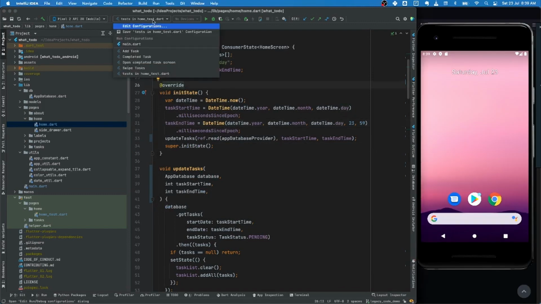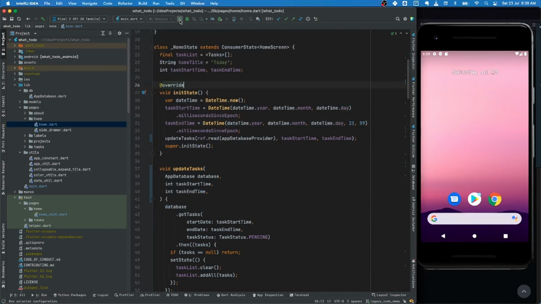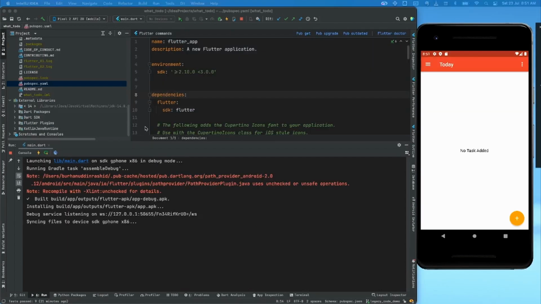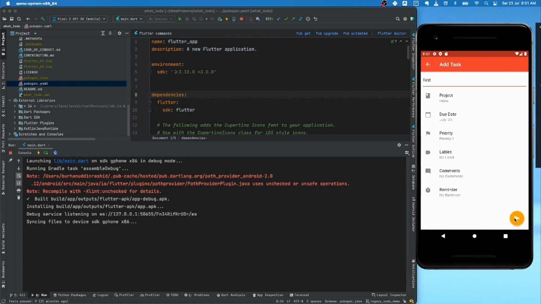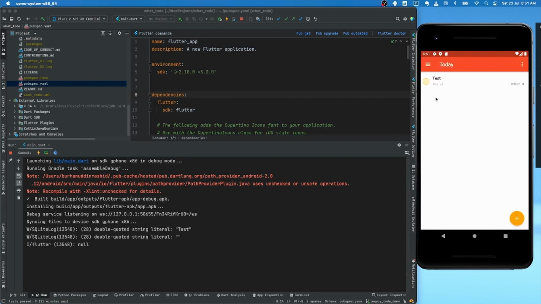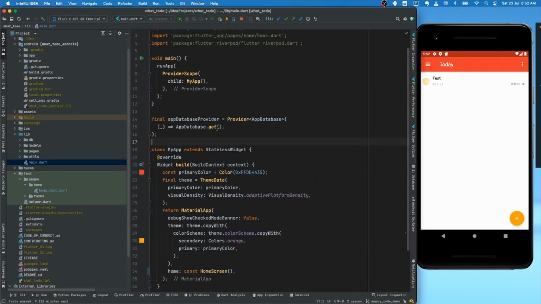So let's run our application to see if it works end to end. If we come across here, we don't see any task in the inbox. We see the old task we have, which we created a few days back. If I come here, let's say test, and I select a project which is using inbox priority 2, and then click, I get the test on the home screen. So now we have migrated to Riverpod, and all the other screens are working as expected because we have not migrated those screens. They are still using the old setState solution.